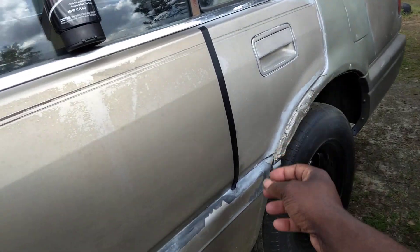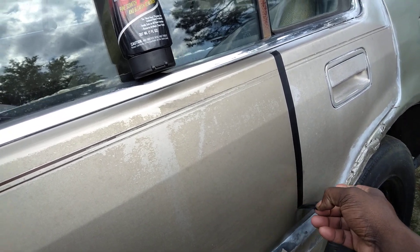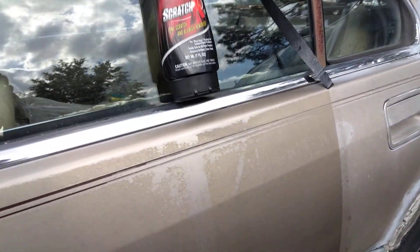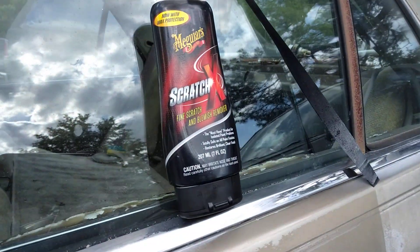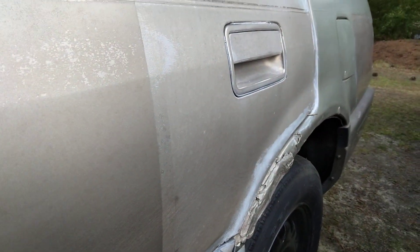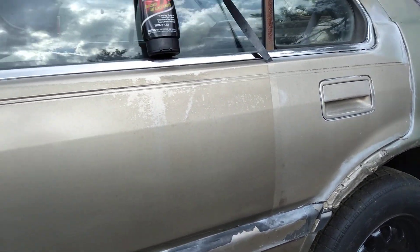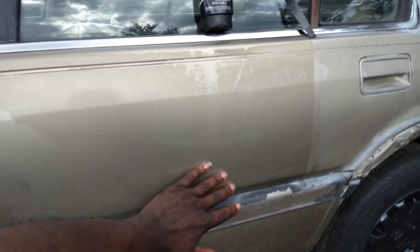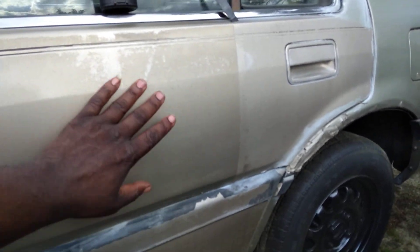So now we're going to snatch the tape so you guys can see the noticeable difference. Look at here — that's what I call a noticeable difference. Y'all see that? Just with this product. It's much slicker now. It laid down that wax protection too, and it's much much slicker now compared to this side. You can even hear a difference.